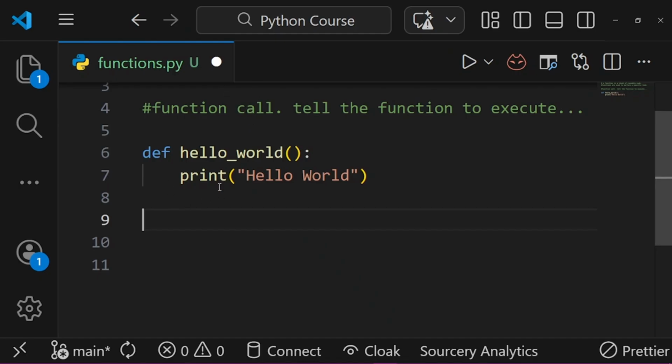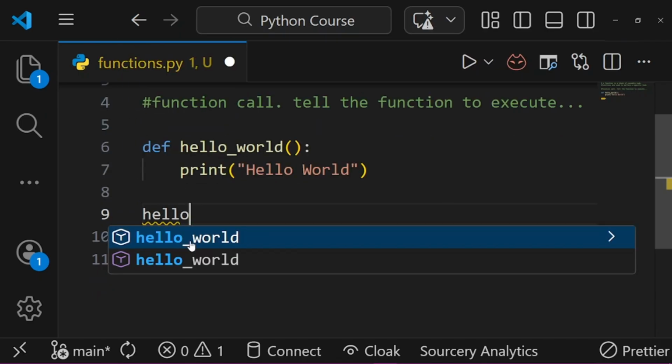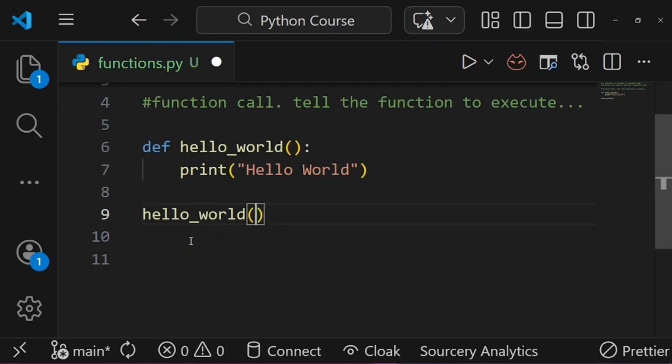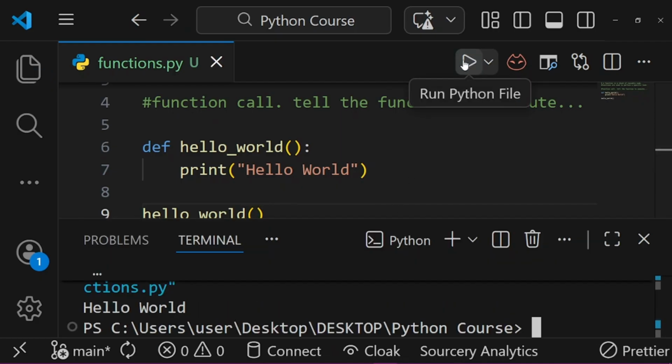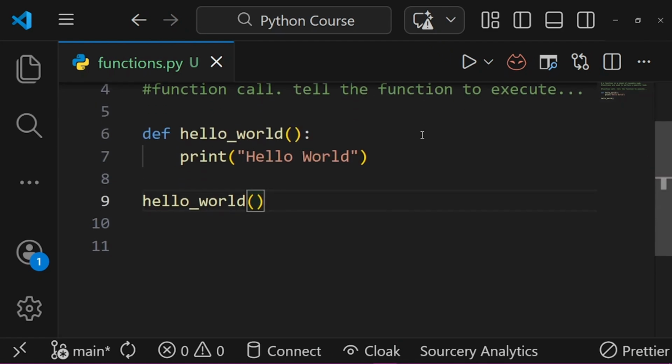So let's call our hello world function to come into action, and the way we do that is we use parentheses, the brackets. So we say hello world, and then we just add the brackets. You see they even kind of look like telephones left and right. I'm going to run this, and then you can see now we have our output as hello world. So that's how to define functions and then how to call them. Let's go ahead and look at some more interesting stuff.